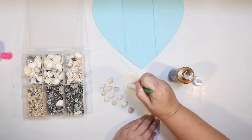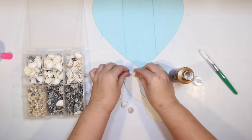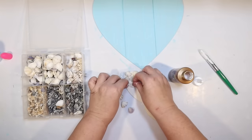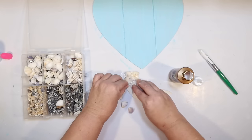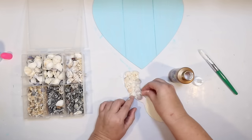So I do a nice thick coat of the tacky glue. I've used this to encrust anchors and stuff like that on my coastal reef, and it held up really well. And so I'm just going to go ahead and put all of my shells back on here, making sure it has good contact with that tacky glue, and fill up my mermaid tail.